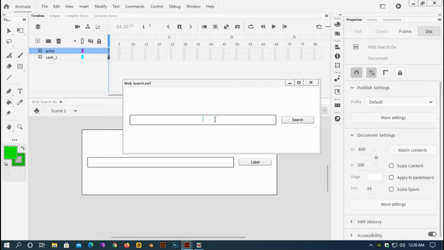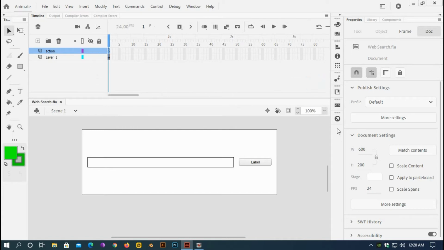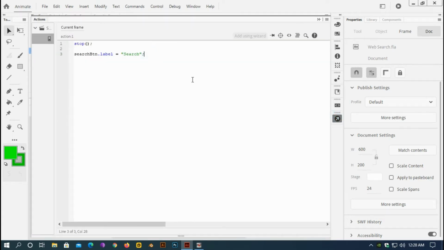And now I want to have some text here, and when I click search, it should open a browser and search that specific thing. So here I'll type an event listener, and it would be a click event listener.